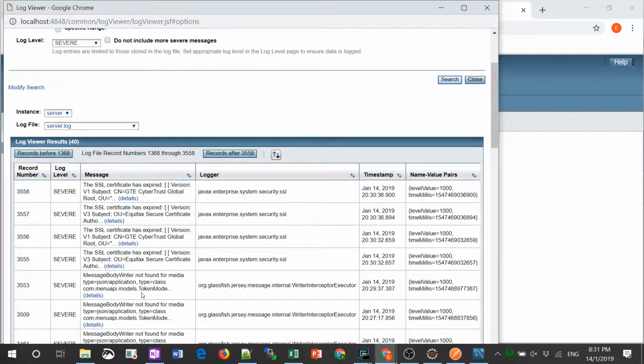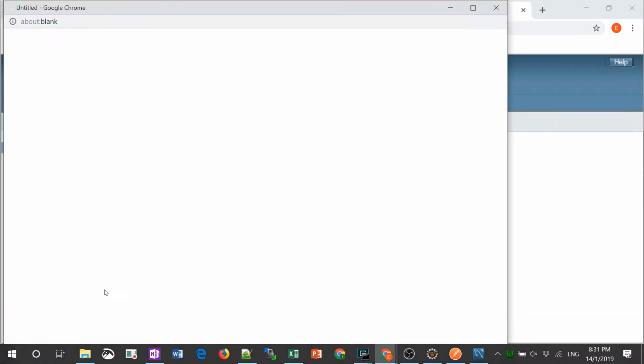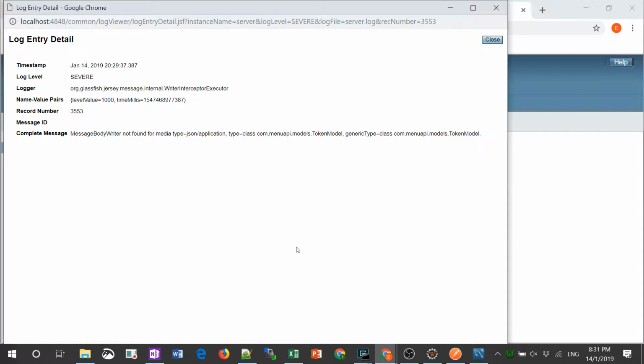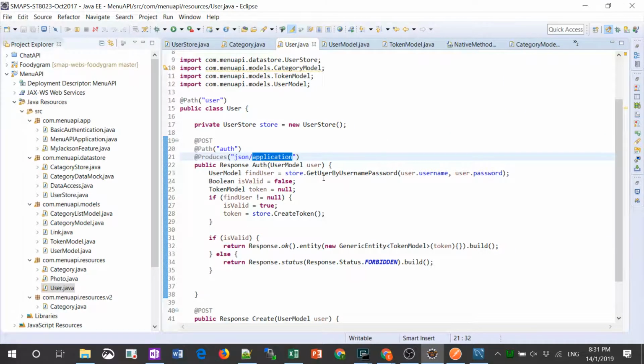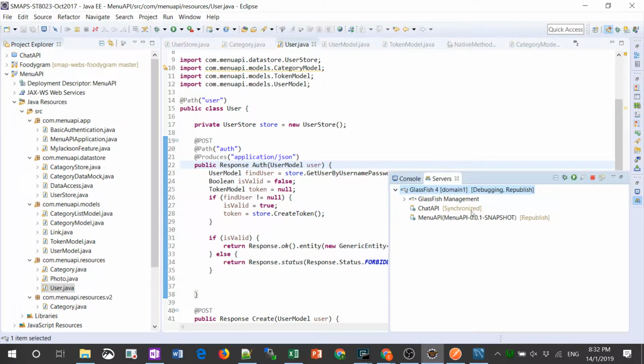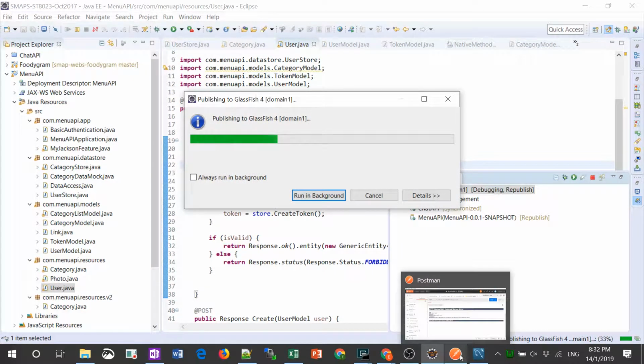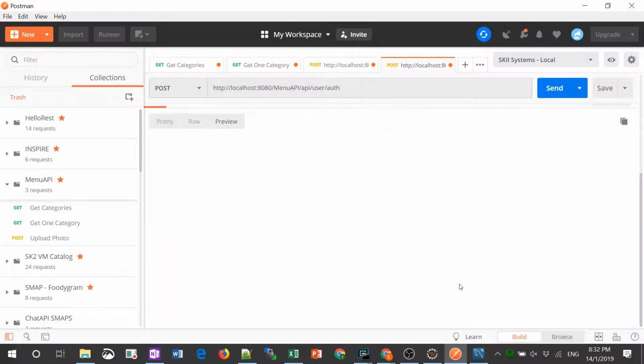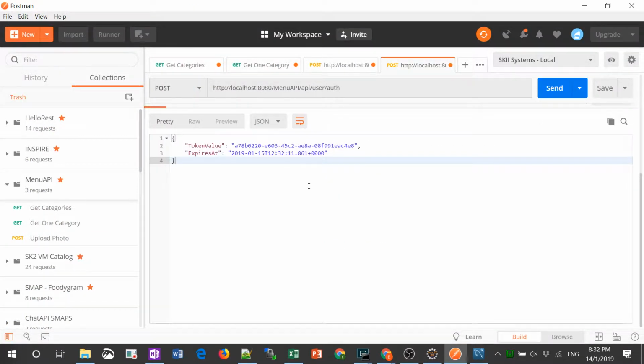No, yeah, message body not found. Okay. So what is the actual message? Message body writer not found for media type JSON. You know what's wrong? It's not called JSON, it's application JSON. Here we have our token.